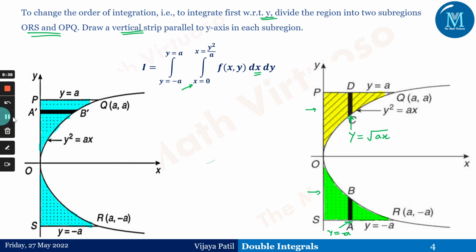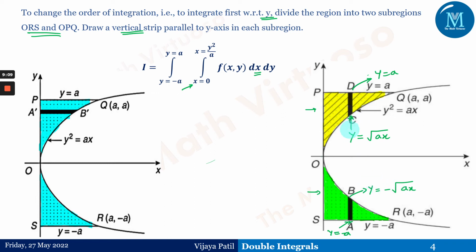And therefore we can easily check the lower limit of the y-axis is different. Similarly, if you observe here the upper end of this y-axis or particular strip on the first area, that is the yellow part, it is on y is equals to a, wherein the upper end of this particular green part, it's lying on y is equals to minus of square root of ax. And that's the reason we need to have two different parts.